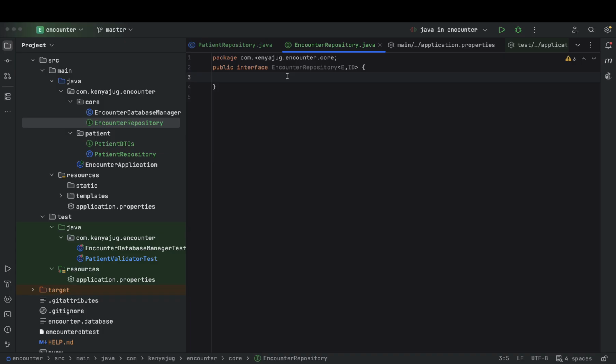So this encounter repository should be able to implement CRUD functions, that is create. So maybe we can start with the create function. When we are creating, I'm hoping we can return a value for testing. So we return a boolean, use the typical name of save. Maybe make it a bit sophisticated, save or update. So if the value is already present on the database, it will update. If it's not, it will save.